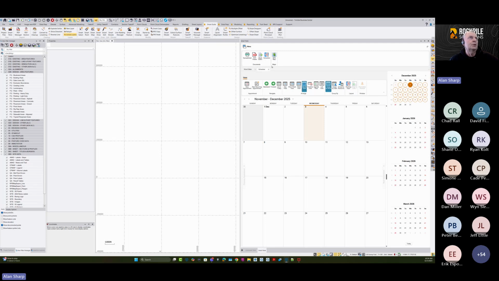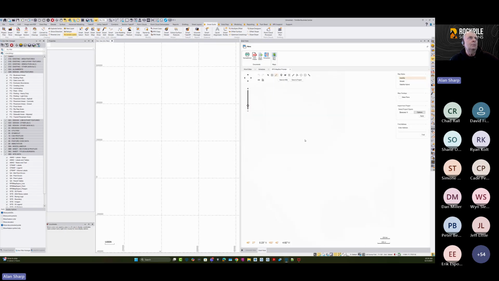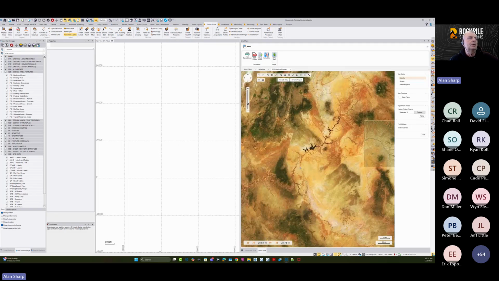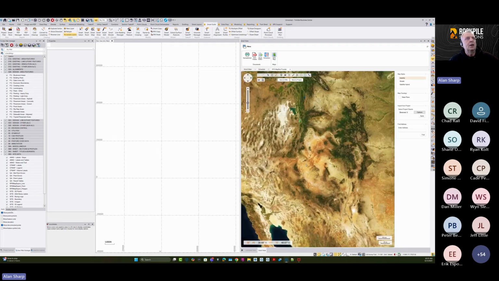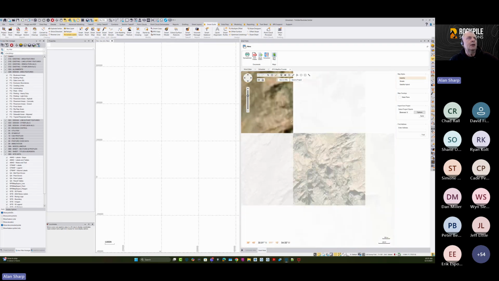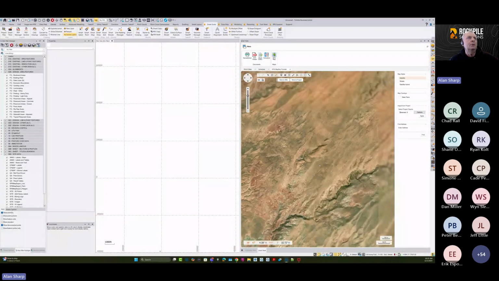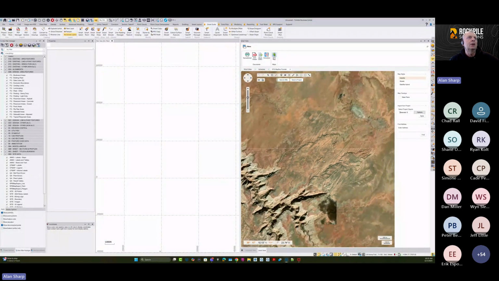And then the last one is this, what we call RPS Maps. RPS Maps is using a standard satellite image provider technology, and it's a super fast map. You can zoom in extremely accurately, and it's extremely quick to navigate. You can move around extremely fast, and it's retiling pretty much on the fly.